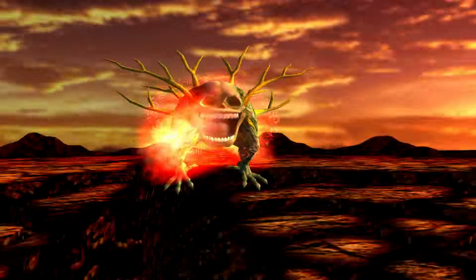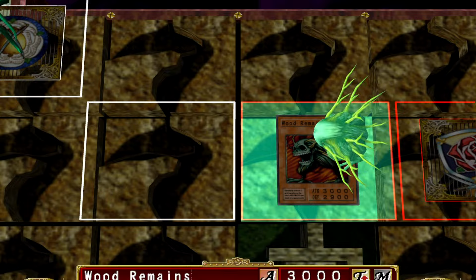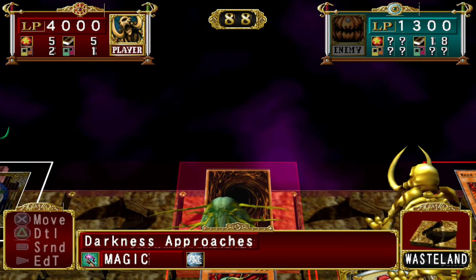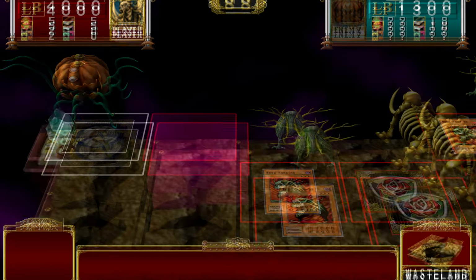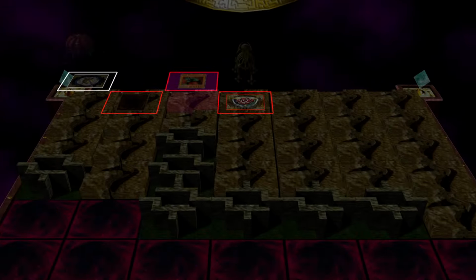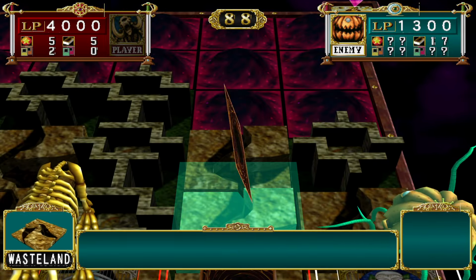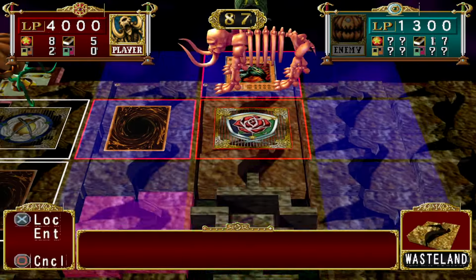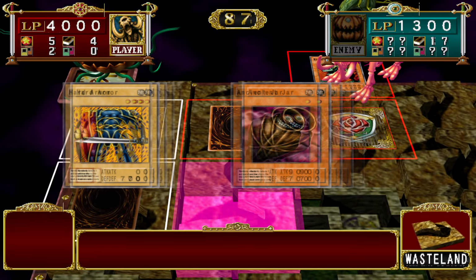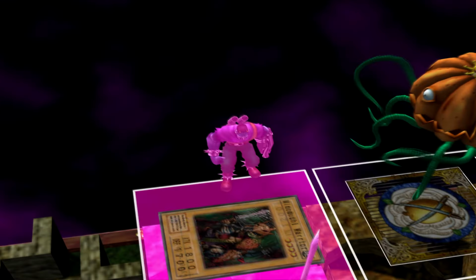Wait, it doesn't like attack with the scythe? Oh. Interesting choice. Now, hopefully, I don't see another Dark Hole here. I do know that he played a Nemo Mishu. Oh, wait, this is not stronger. Oh, well. Oh, that was a Cyberstein?